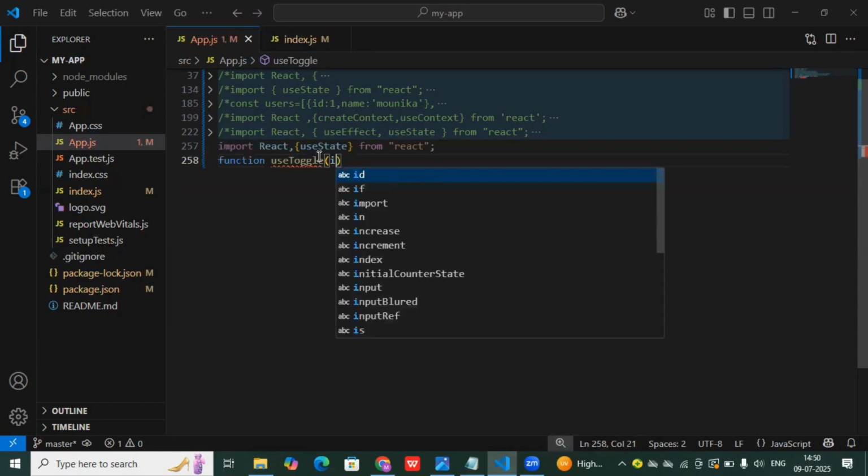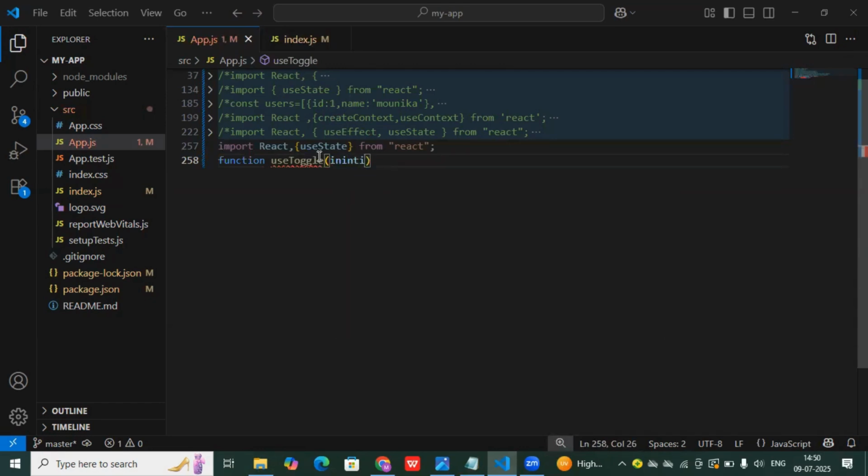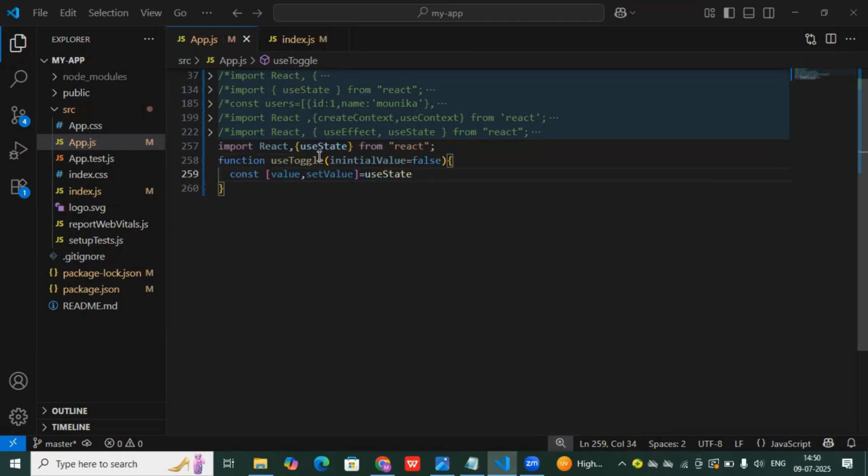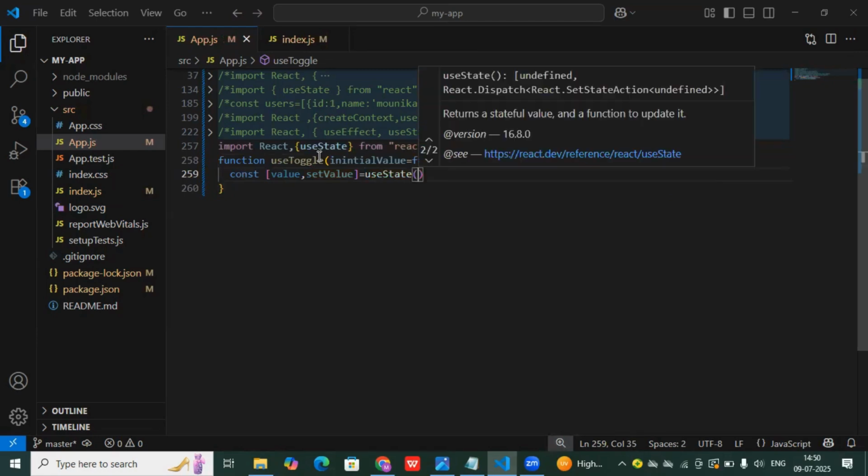For this I am making an initial value. I am passing one prop and setting a default value here, like a default prop. Next I am taking one state variable called value and one function that updates this value, using useState. Initially I am setting this value to the initial value.